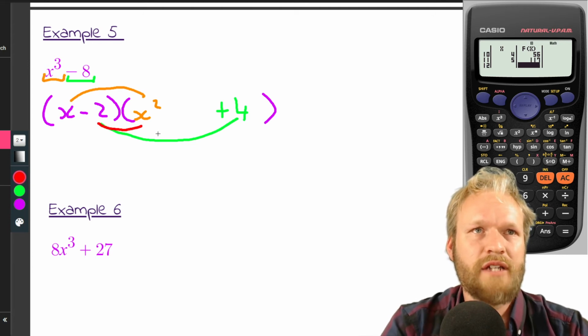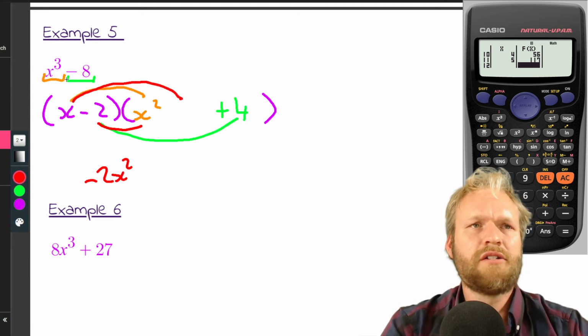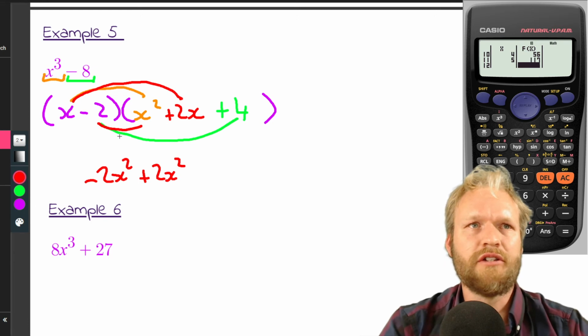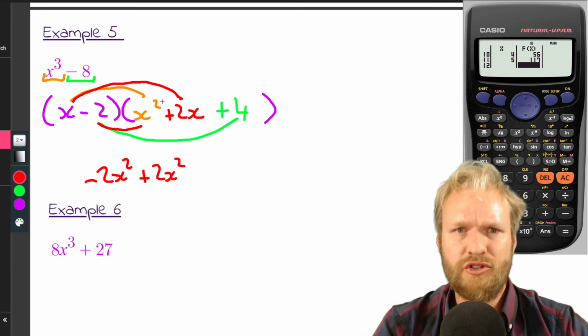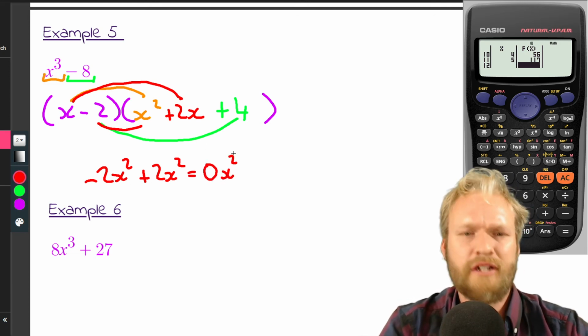And then our middle ones, well, let's go for the x squared. So minus 2 times x squared. So far we've got minus 2x squared. Now, this times this, well, there aren't any x squared. So in other words, we need to add 2x squared. So x times what is going to give us 2x squared? Well, times 2x. Okay, so there it is. x minus 2 seems to work. x, 4x, minus 4x. Yeah, so take a pause and just check that that one works. Seems to work nicely. So the idea was that we didn't want any x squared, 0x squared.